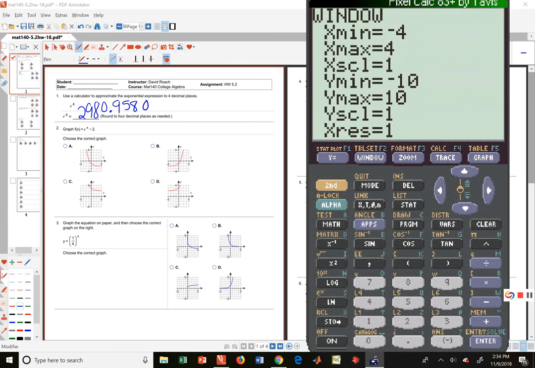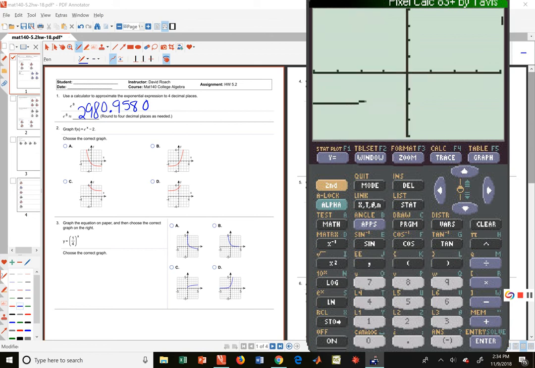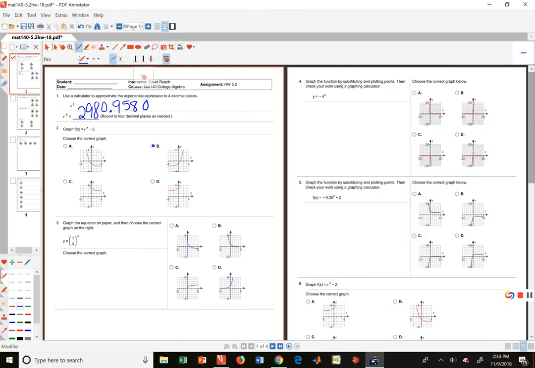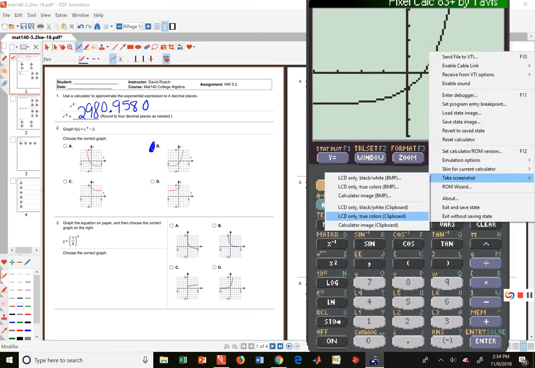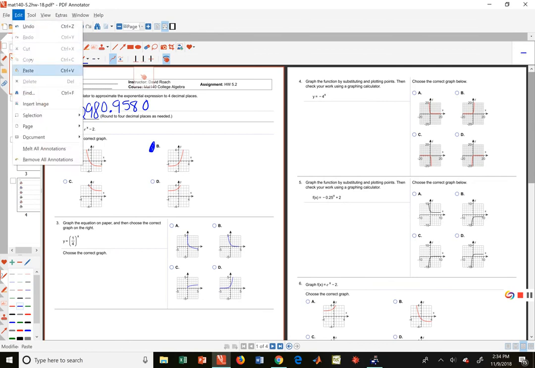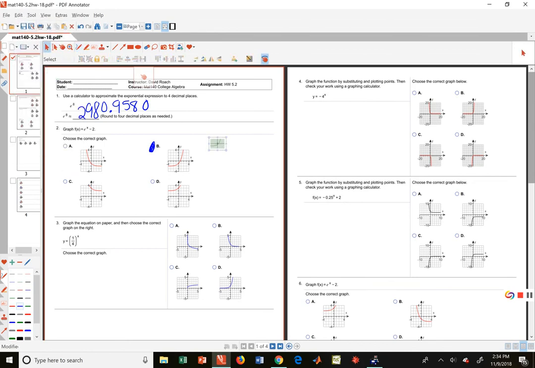If you do the zoom fit, you're going to get some really big values for the exponential function. So you might want to stick with the axes that they suggest. We're going to hit graph, and there it is, e to the x minus 2. It's clearly not A, not C. D is too high. It's got to be B. So we're just trying to learn how to pick these graphs out, actually get them in your calculator. This is not going to be a hard section. Let's burn through a few more of these.